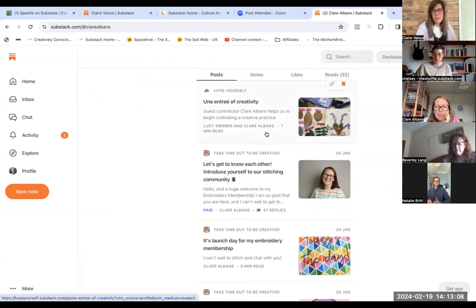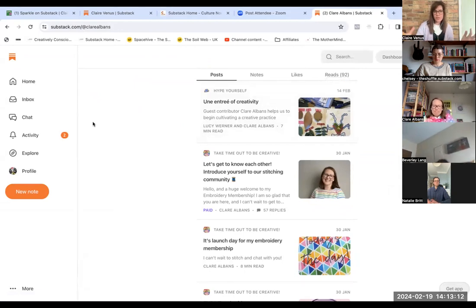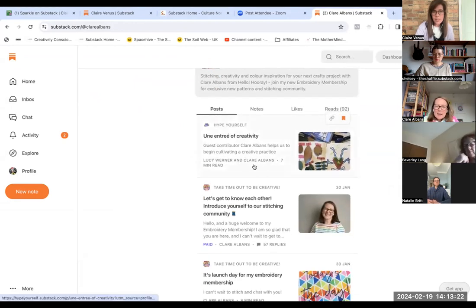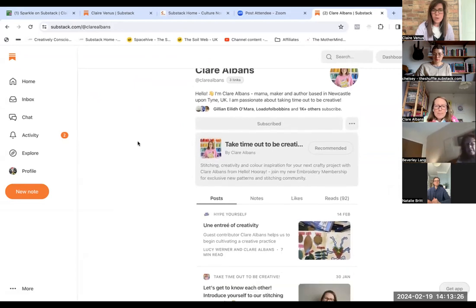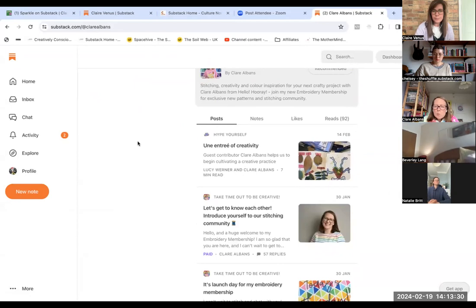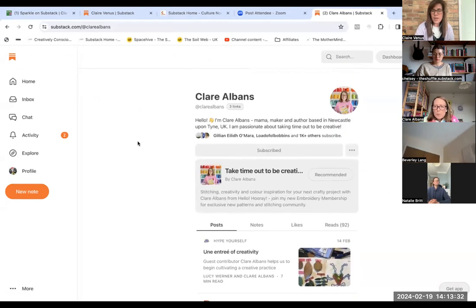It's there, but I'm sure I have seen it on the Substack website before as well. I'll have a little dig around when we're doing our journaling exercise and see if I can find an example and then go back to that. But you have accepted it. It is there. There's your name. So it could be something in settings that I have missed, but you're not doing anything wrong. Okay, all right.